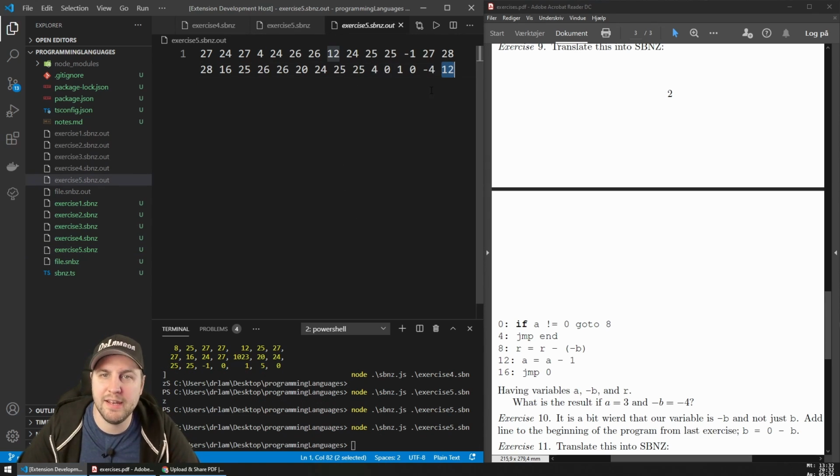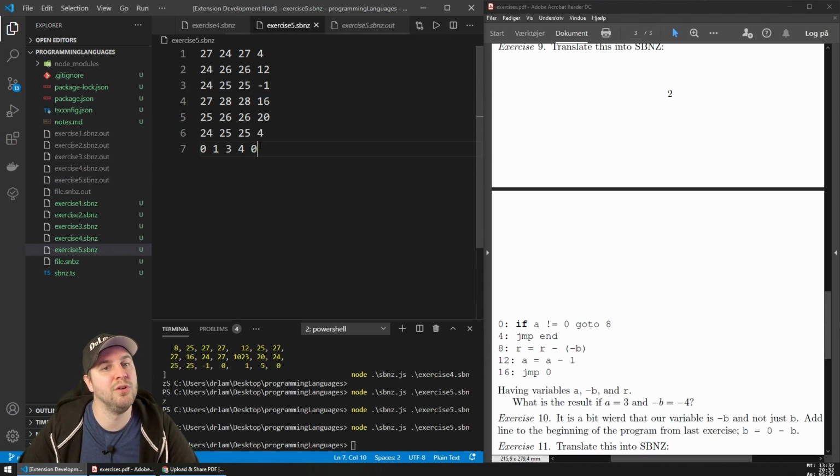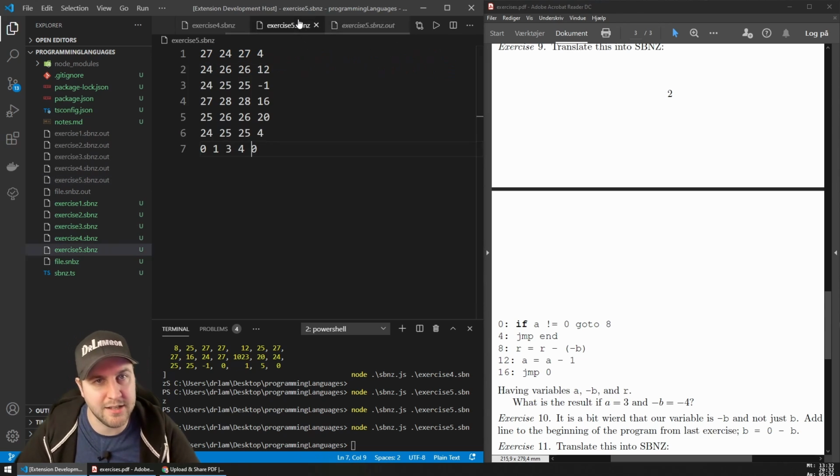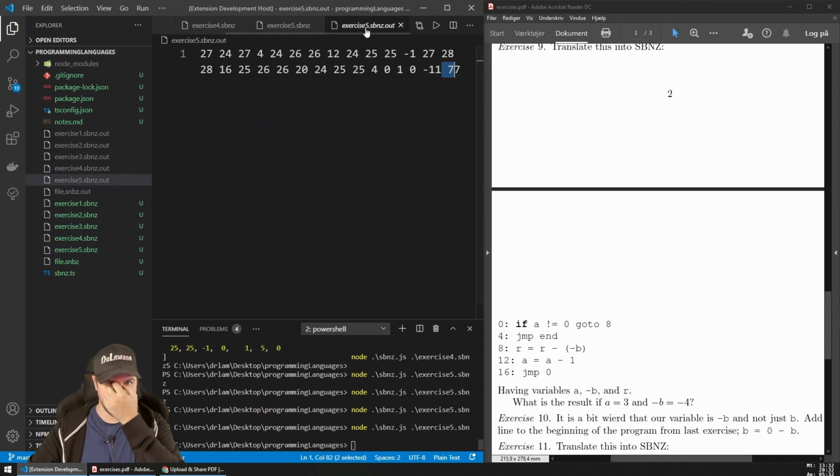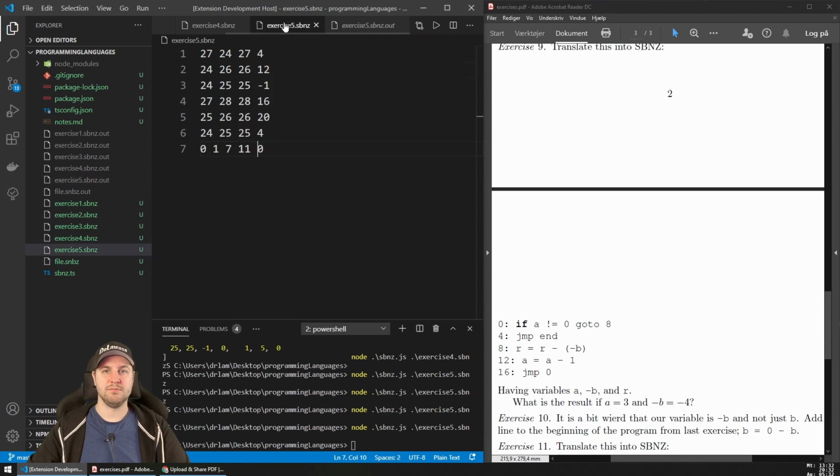Let's look. And it has the 12. It also put the -4. So the first line flips the sign of this one, so that's fine. But it did correctly calculate that 3 by 4 is 12. Let's give it a hard one. Let's do 7 by 11. I mean, it's hard, but I can do it still in my head. Let's look what it gets. It's quick. It's 77. That's correct, guys. I even checked it myself. Cool. So we have a multiplier written entirely in just, here's the memory dump. Figure it out, right? I think that's cool.